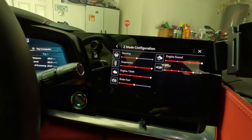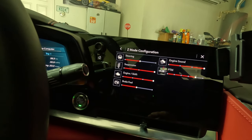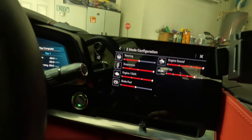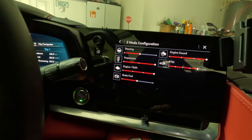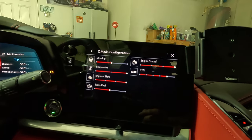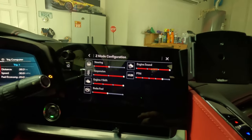Like if you're driving in an aggressive mode, it doesn't let the engine drop down as far as it normally would. And you're going to keep the engine revs up, which is what you want anyway if you're driving in an aggressive mode. Brake feel is about 50%. That works for me, but you can put that anything you want. Engine sound is full blast.